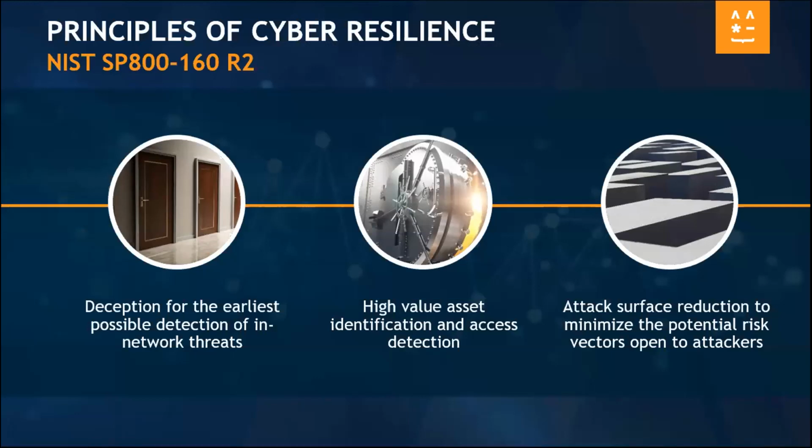Along those lines, some of the more interesting things that have surfaced to the top here is looking at implementing deception for early detection as part of our cyber resilience strategy. This moves organizations into a new model of actively defending their enterprises with a new detection ability versus just looking for indicators of compromise. Now we have a new ability to fulfill a control with a higher level of effectiveness. The same principle applies to high value asset identification to provide better security around crown jewels. And then finally, there's the proactive measure of attack surface reduction that is focused on eliminating key threat vectors that today's malicious actors and malicious insiders are exploiting.